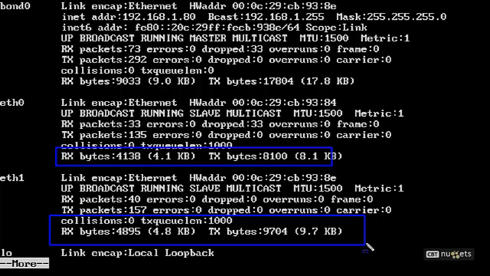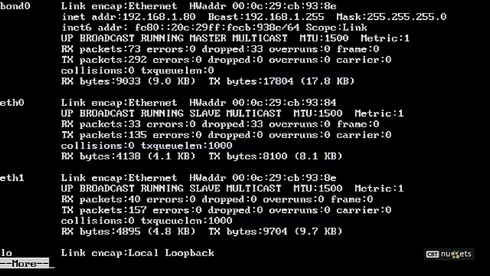So that means that it is load balancing, because you see this is the total amount of traffic that's being done on the bond 0 interface. However, it's splitting it up nicely between the two different interfaces. So we can see that it's working. It's really a nice thing that we know not only are they up and running, but it's actually balancing the traffic that it's sending between the two different interfaces.